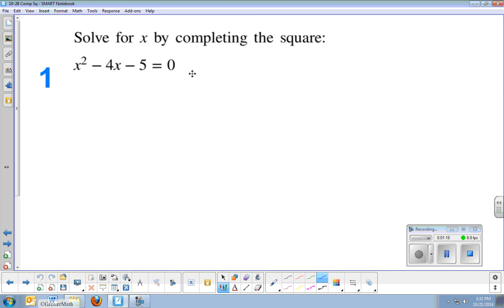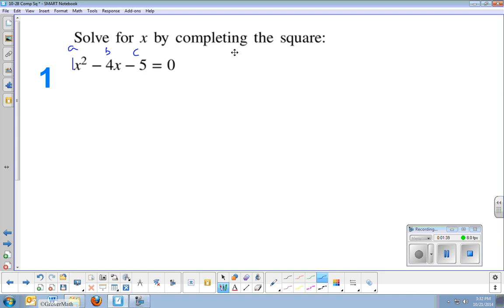So the first thing about completing the square is, now remember that there's a 1 here if there's not a number there. That 1 would be the A term, a -4 would be the B term, and -5 would be the C term. So if I say something about the A term, B term, or C term, then you know which number I'm speaking of.